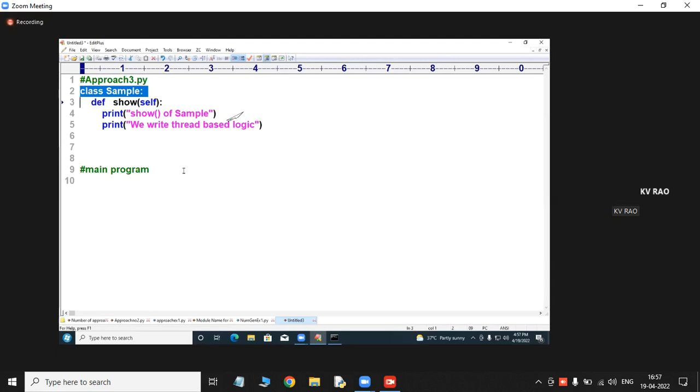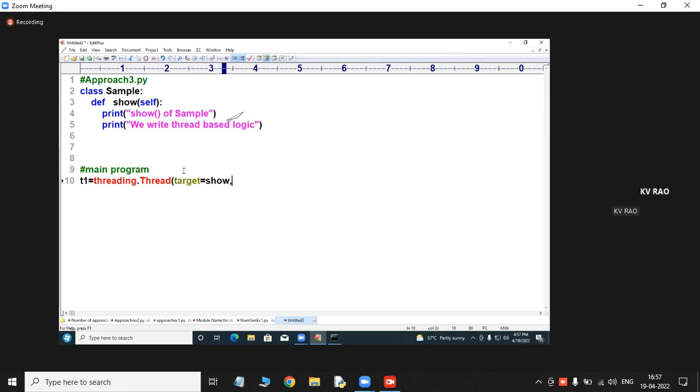No, because it is not a subclass of Thread class. Then what is the other approach? t1 = threading.Thread(target=function name). Show. Very good.